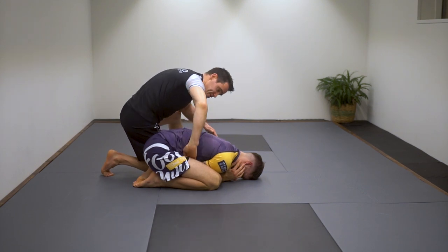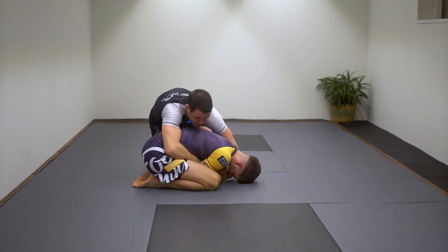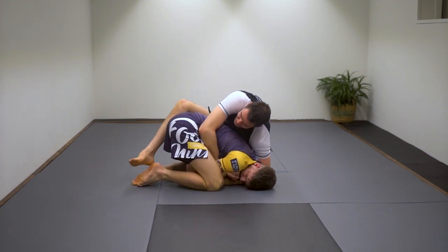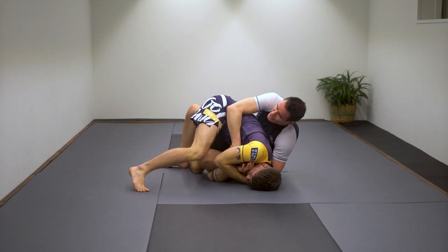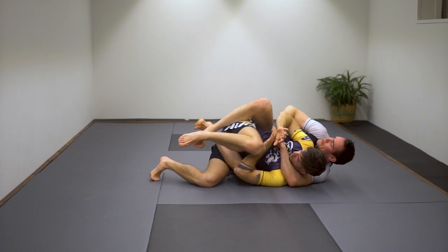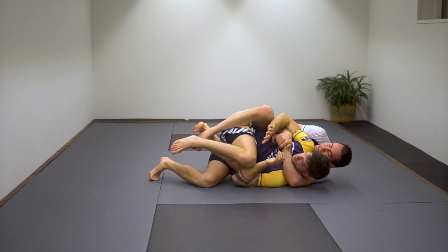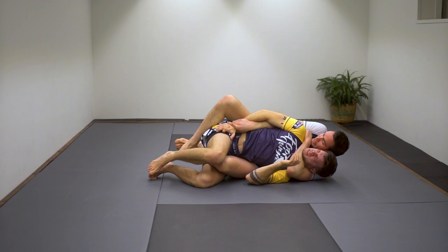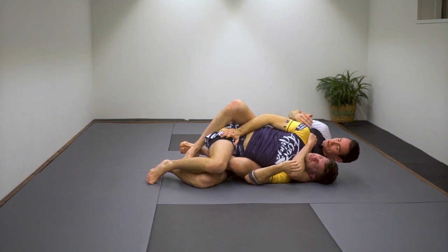Let's check it out one more time so you can see the full motion with the feet and the finish. Slide in, make a fist, grind in, and get a seat belt grip — don't stay here too long. Turn your hips, dig in the knee, and lift his hip. Try to catch his foot, pull his heel and my heel backwards, extend the bottom leg, and get the hook in. He's usually going to make himself very small, so from here squeeze my knees together pinching, extend, and at the same time take away his hand and attack the neck. Once I'm here, I can immediately squeeze and get the choke, or go for the traditional rear naked choke grip.